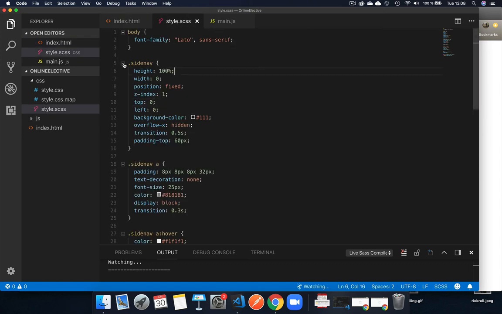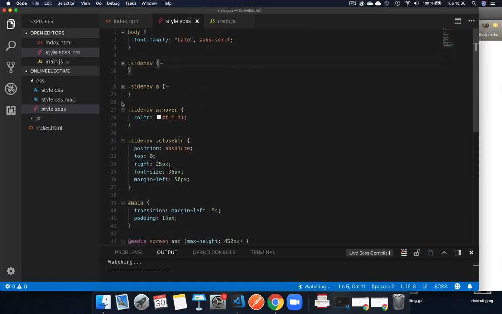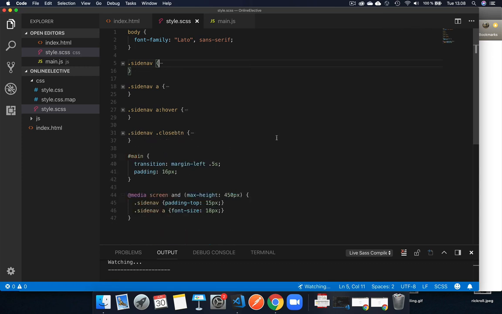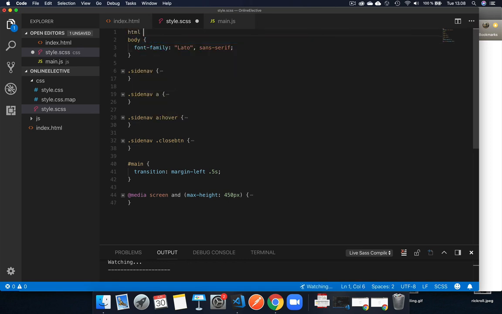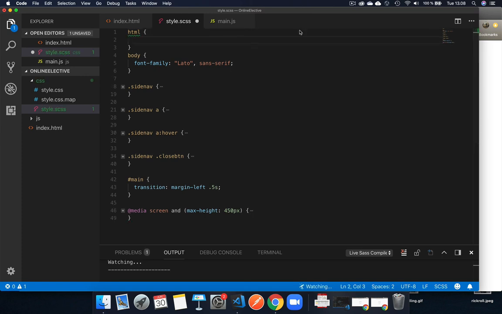I'm just going to minimize some of this, and that one, and that one, and that one, and leave these. So the first thing I'm going to do, actually I'm going to minimize that one too. First thing I want to do is remove the padding from this main here because I don't want it. It's going to mess up my design later on. And in my body I'm going to add a few things, and I'm actually also going to attach an HTML up here and do the curly brackets like this. And I'm going to leave this blank for now because I'll show you what we need to do later on.